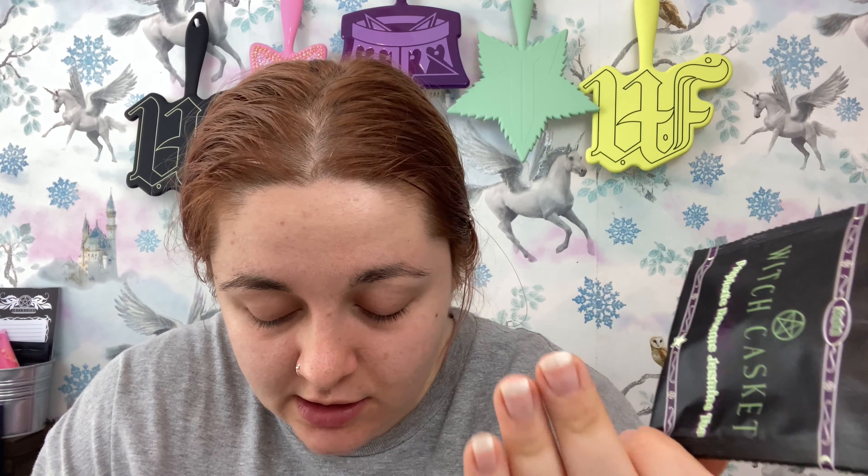We always get some loose leaf tea. This is Prophetic Dreams Jasmine Tea — two little pouches, which is a bit different from how we normally get it. It's a jasmine flowers fusion black tea with high antioxidant levels and high caffeine content. Magical properties include divination, prophetic dreams, and intuition. When stirred clockwise with intent, the tea can become a magical witch's brew — sit mindfully and feel your intuition heightening. I'm excited to try it; jasmine tea tastes quite nice.